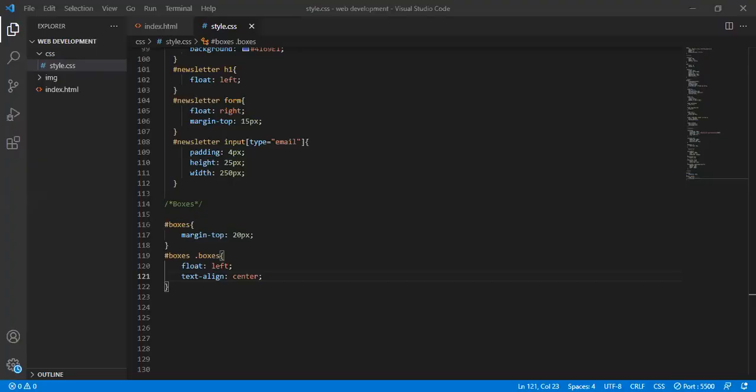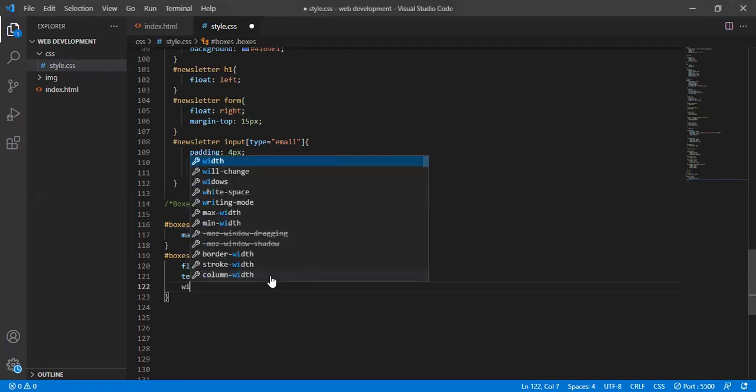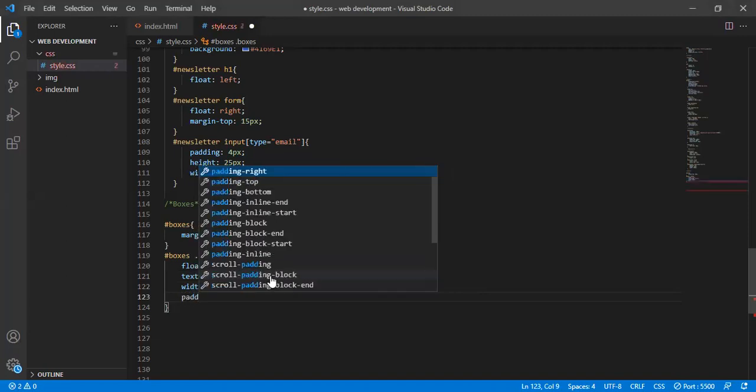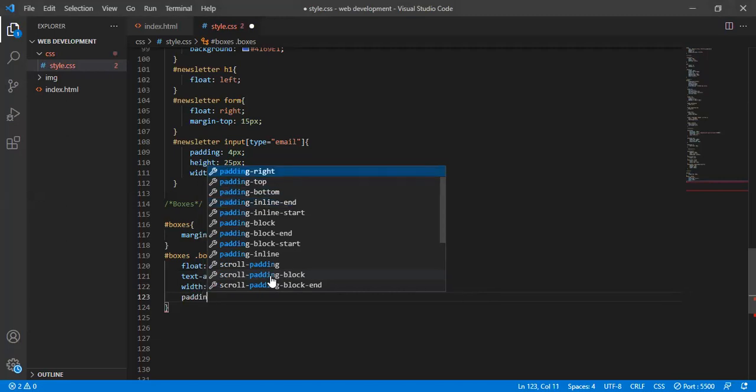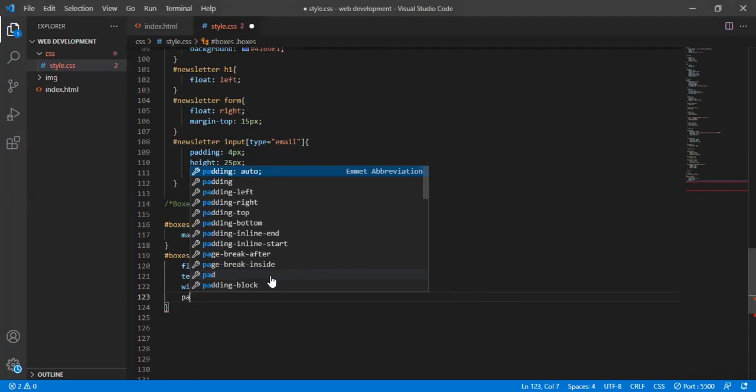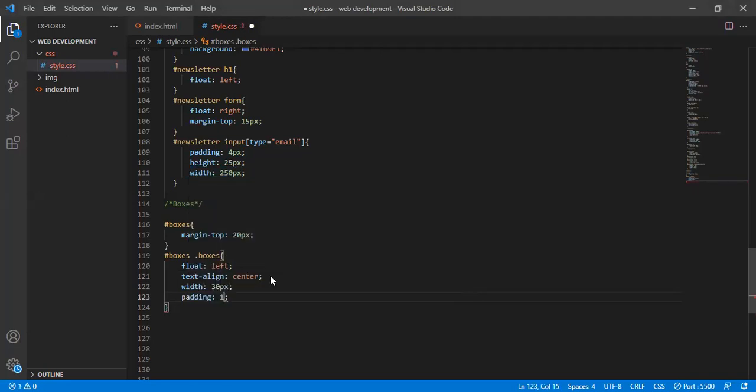Let's add some width and padding. So width 30 pixels and then padding 10 pixels. So let's say width 30 pixels and then padding should be 10 pixels. Padding. 10 pixels.